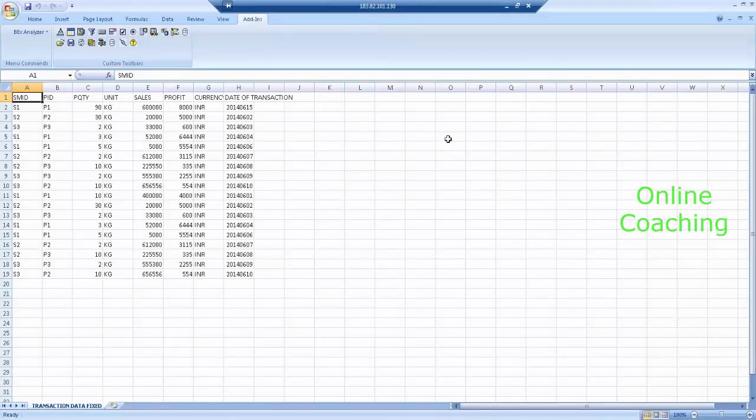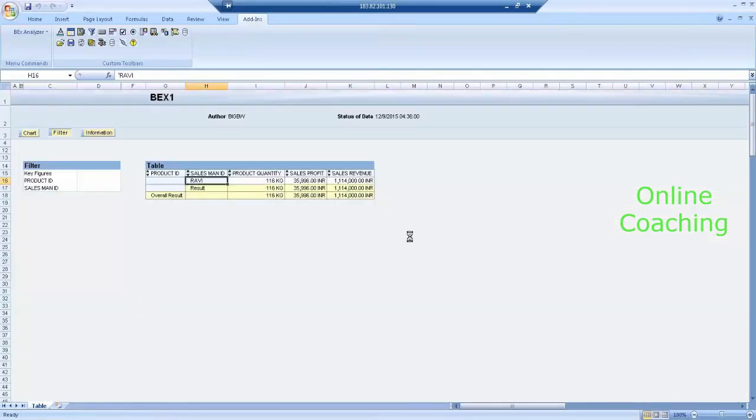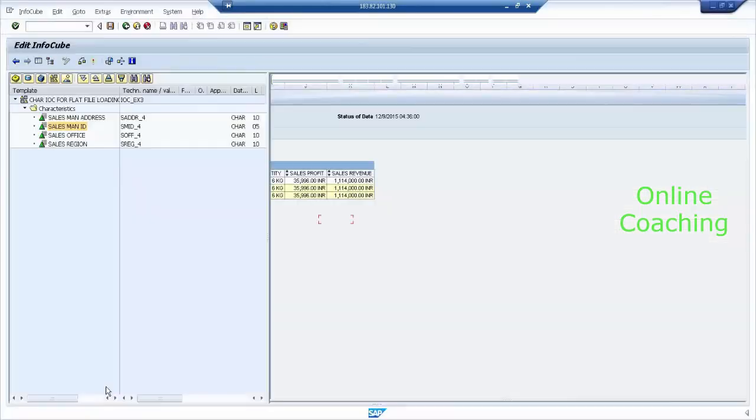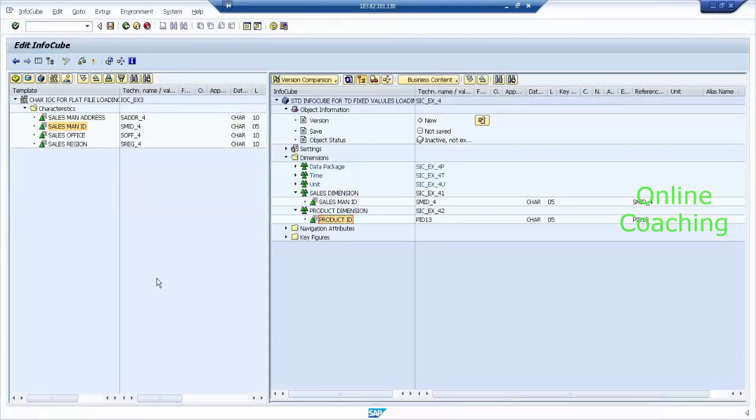Yes, Kiran. So you need to go according to your flat file, not according to how you connect the tables. That is not the case. You need to go according to what data they have provided. Based on data, how many dimensions you have created and what info objects I need to add into these dimensions. I have a bunch of dimensions, and I might have hundreds of info objects also, but I cannot drag and drop all of them. See, I'm not adding sales office and region. Why? It is not available in the flat file.